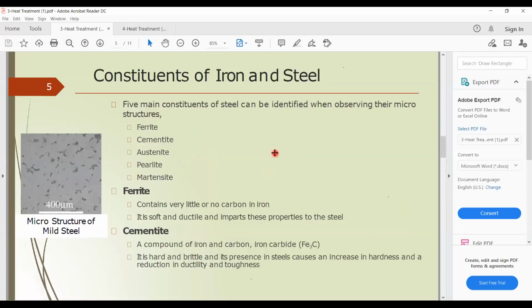Or in other way, how you can identify five main types of constitution of steel, or how you can identify the constitution of steel. So you have to write, with observing their microstructure. This is another question. Or there may be another question: briefly explain or list down three main constitutions of steel and briefly explain those constitutions. Then you have to select three of them and write these things, right? So it's important.